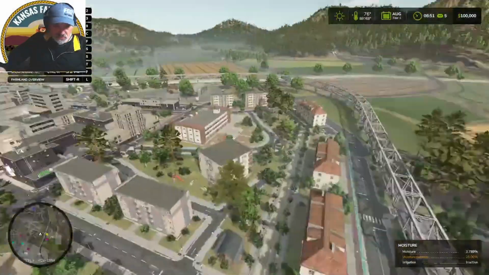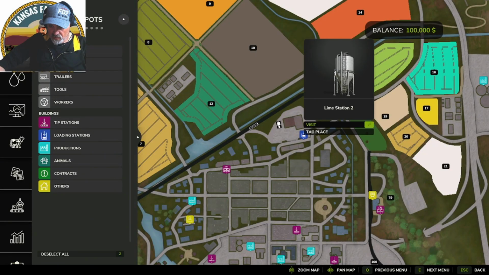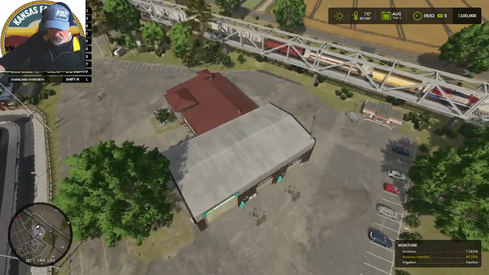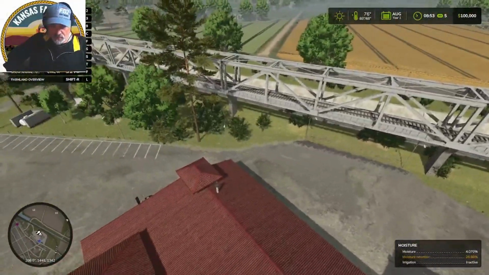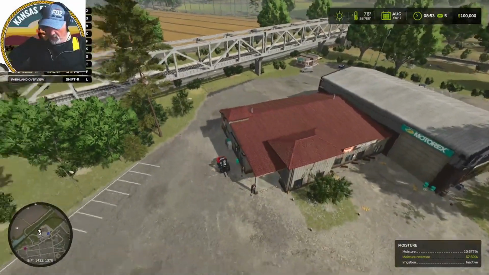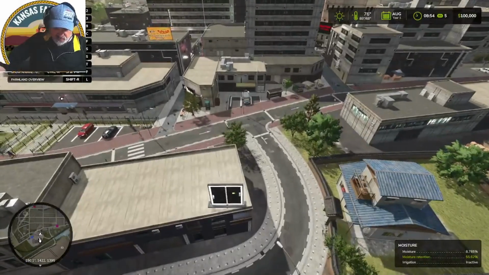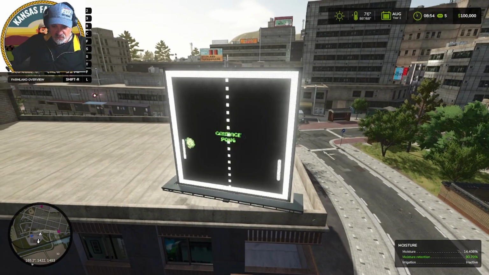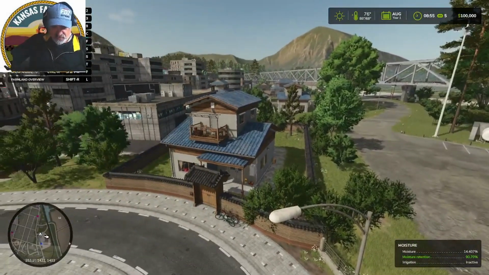Lime station. Yeah. So this is your lime station. Oh, lime station right there. What is this building? Okay, this is the auto dealer, tractor dealer, whatever you want to call it. Yeah, with a forklift. Yeah, that's what that is. So yeah, I mean, look, they even got a freaking digital garage pong, cabbage pong.